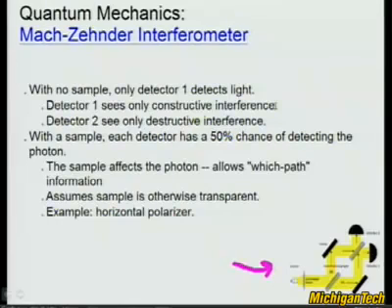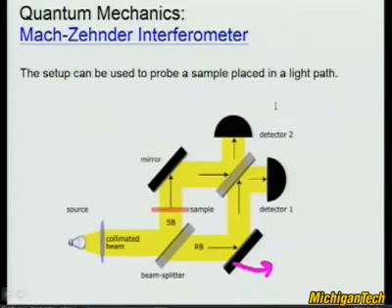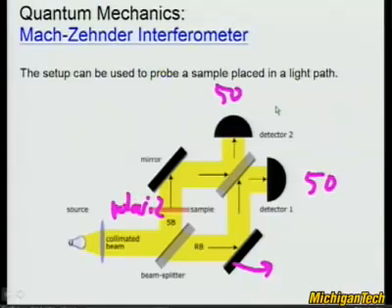So for instance, going back previously, if you put a horizontal polarizer here, then you would be able to tell the photons going around. Once you can tell the photons, they can't take both paths, because once they hit the detectors, you would know which ones were which. So once you have a horizontal polarizer there, you get 50% of the photons here and 50% of the photons there. If you take the polarizer away, then they constructively interfere. They take both paths again, and you get, let's say, 100% here and 0% there.